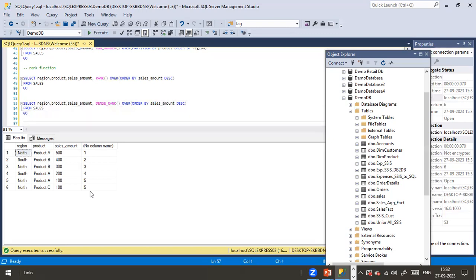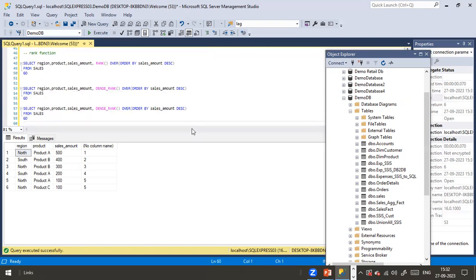Can I use partition by in this case? Yes, you can use partition by here. For example, here I'm going to use partition by. We can do product, the same thing. Partition by product. Sorry, a spelling mistake. Partition, order by sales amount.